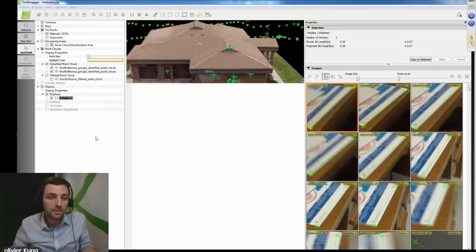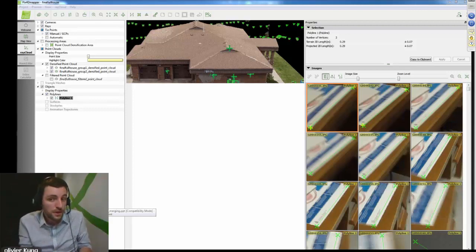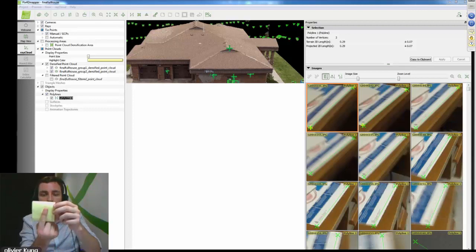So, as you can see in the example, the 3D point clouds that I showed of myself was kind of good enough, but it would have been even better if, in the calibration, there would be key points better on the whole surface of the image and not just in the middle.